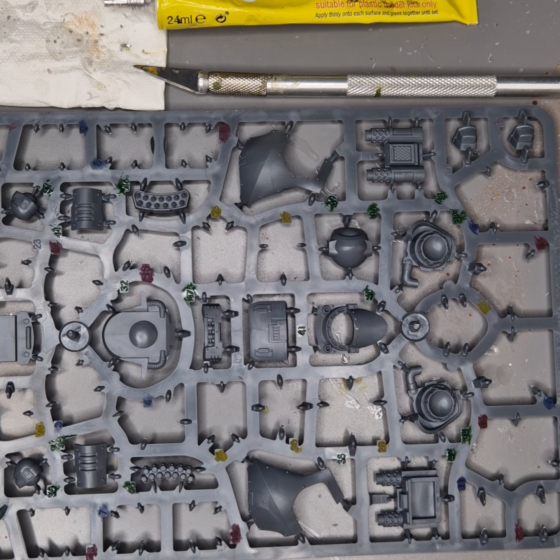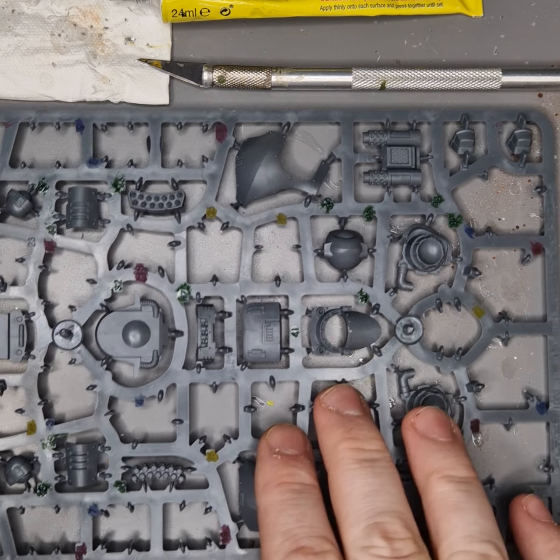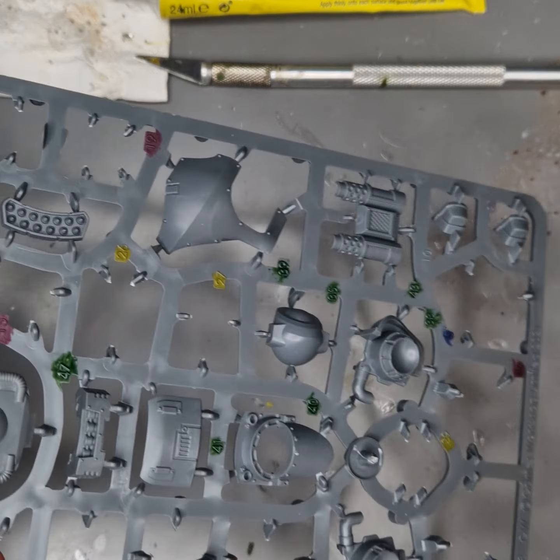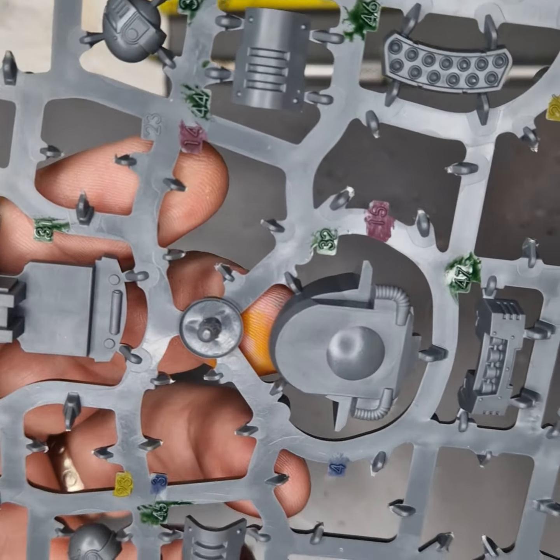Okay, so I'm going to do the main body now of the Contemptor Dreadnought from the Age of Darkness. Dead simple, actually, this part, or looks quite simple. So, starting with 32 and 33.